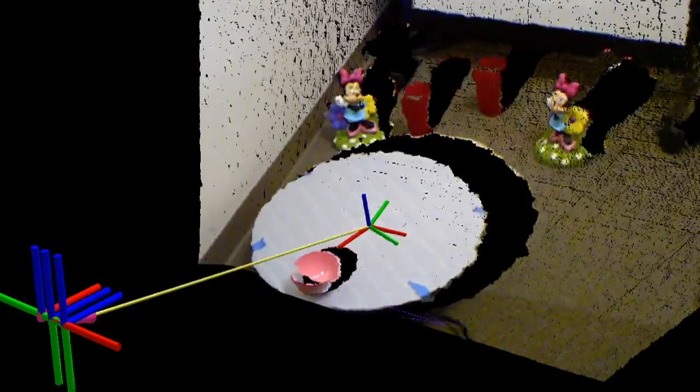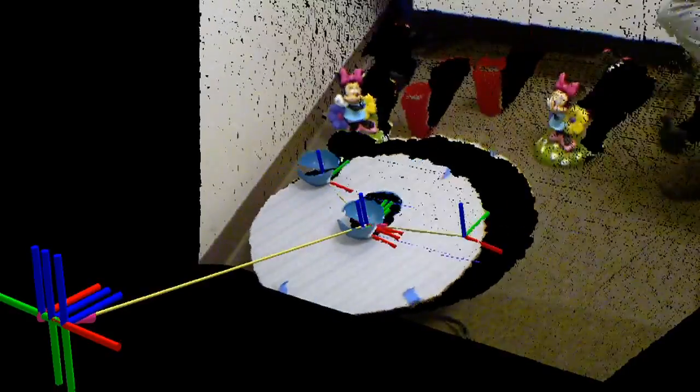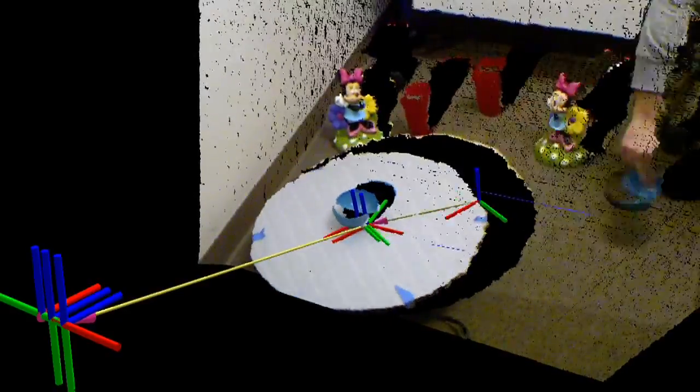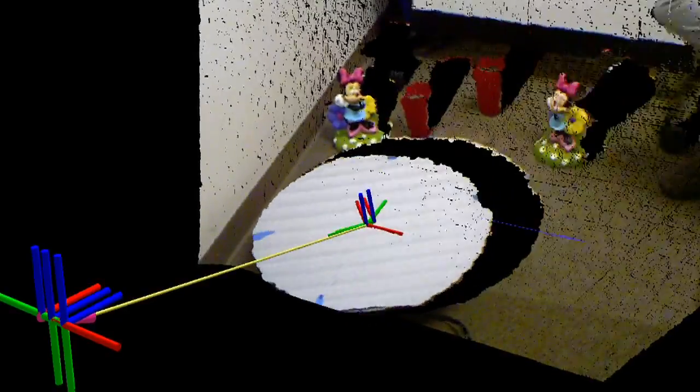In the rotation case, the relevant parameters are the position of the rotation center, the axis around which the objects are moving, and the angular speed of the rotating platform.